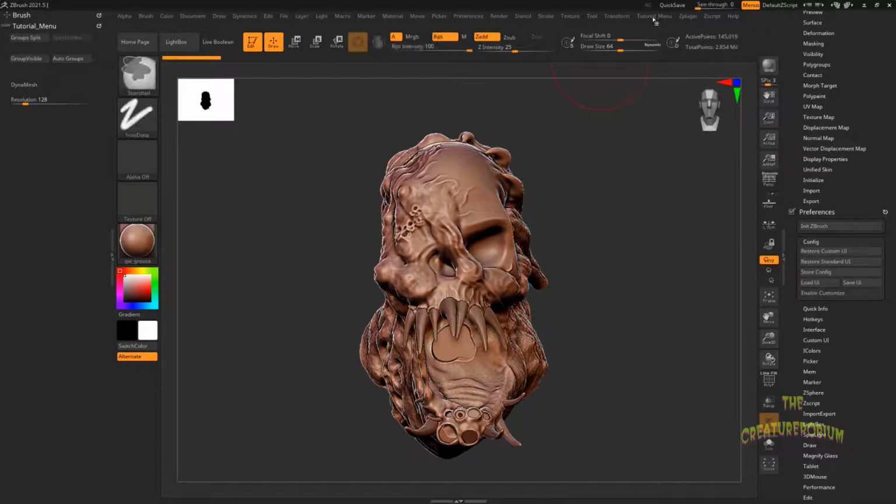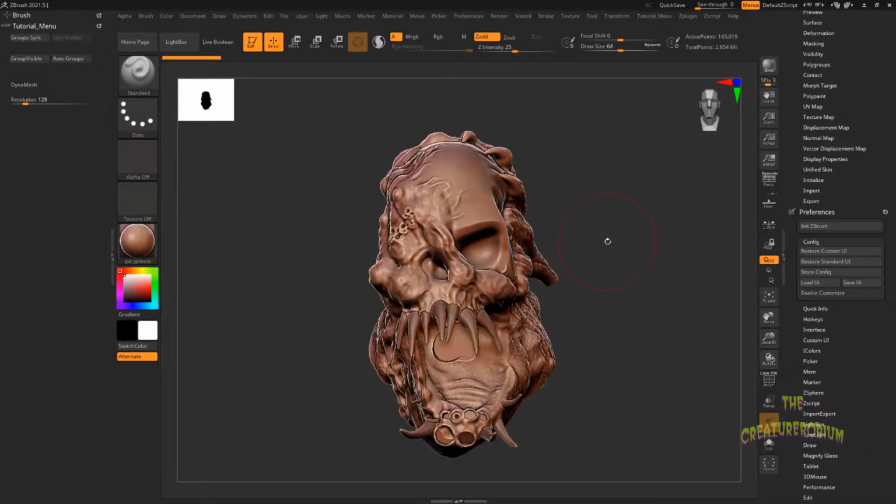Hit Control and Alt, tap on it, and as you can see, it asks you to create a hotkey. So let's go with, I'm going to go with Alt period. Okay, I'm left-handed, so I use the stylus in my left hand. So it doesn't make any sense for me to have like Alt S or Alt D or Alt Z, anything like that, because my right hand's free. So let's just go to Alt period when we're in the viewport.